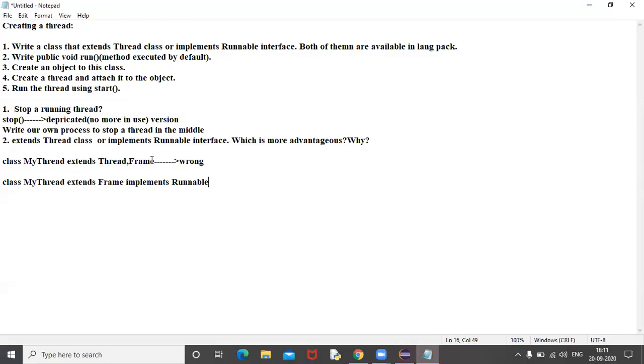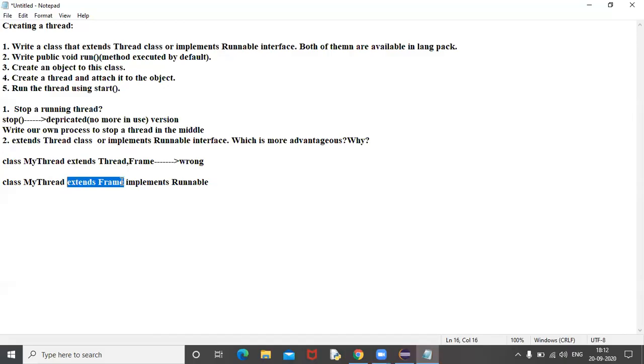In the beginning, my boss did not tell me anything about the Frame class. I'm not using Frame in my application, so I went like this. But unfortunately, after writing 1,000 lines of code inside my thread class that extends Thread, my boss told me that I have to use Frame class features also. Then it fails, so I cannot write like this. Java doesn't support that. Immediately I have to change the whole lot of code. That is why, if I would have gone with the interface in the beginning itself, I can add this later on, whenever the boss tells me.